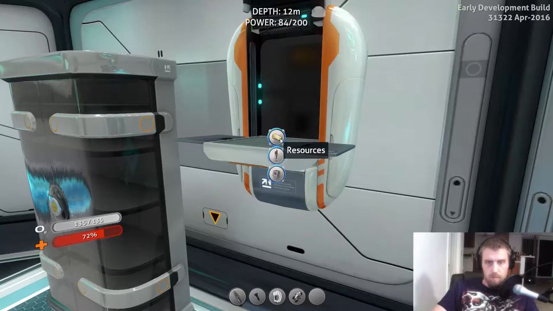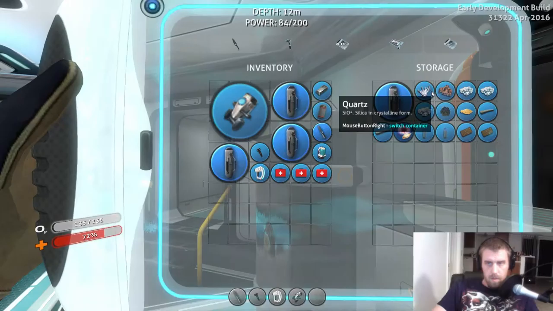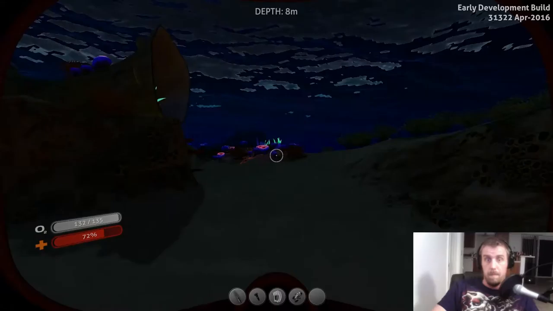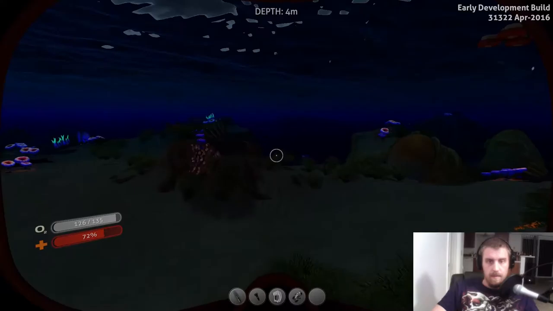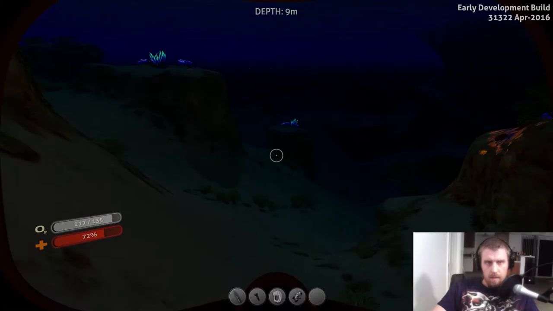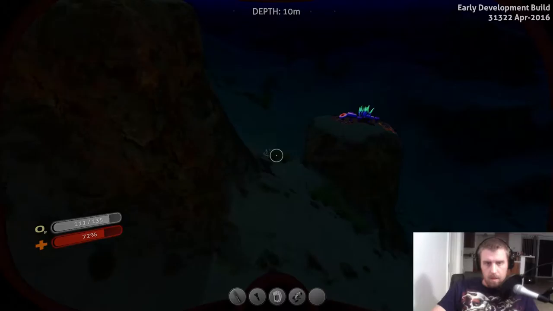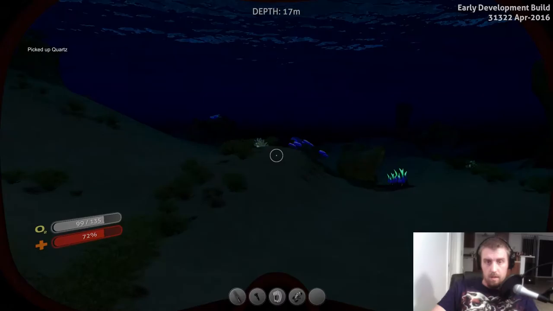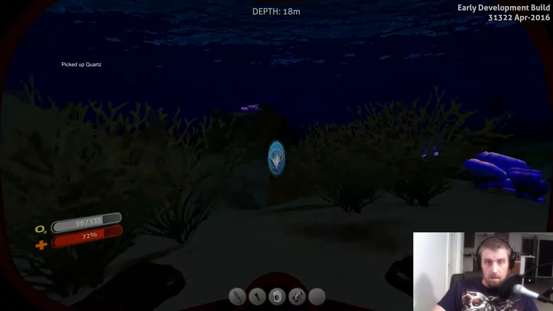Okay. Got one quartz. Let's go out and grab some quartz real quick. I want to get this built before the end of the episode. I saw this on the way back, so I knew it was here. Another one up there, but I only need one, so. Oh, wait. Was it two glass? I think it was two glass. So we'll grab these just in case. Bloop. Bloop.